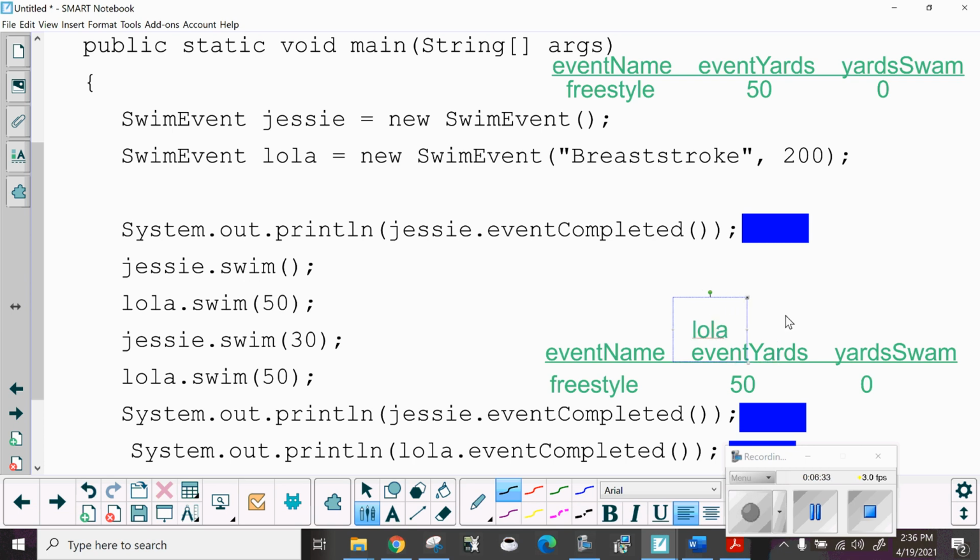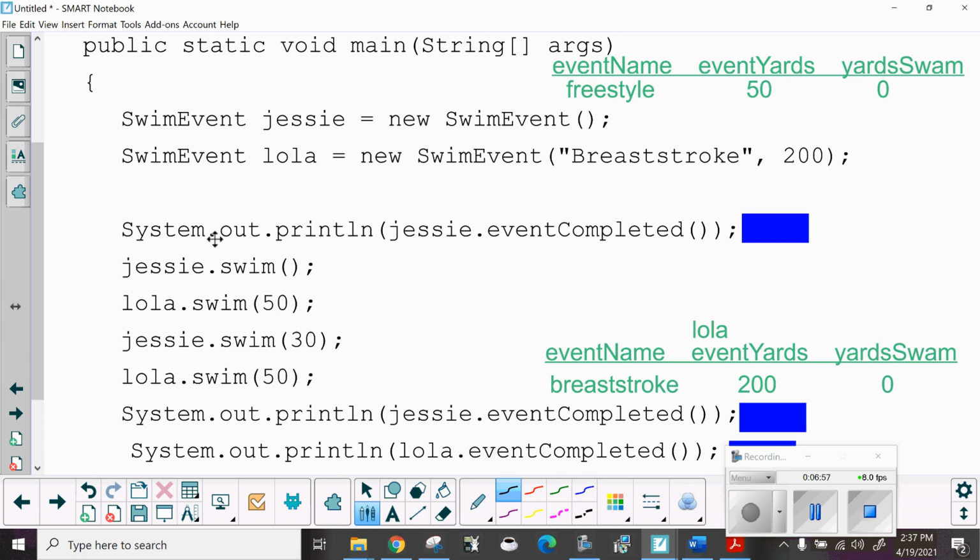Lola is going to swim breaststroke. So instead of being freestyle, hers will be breaststroke, and her event yards is going to be 200. She still didn't swim any of those yards yet.